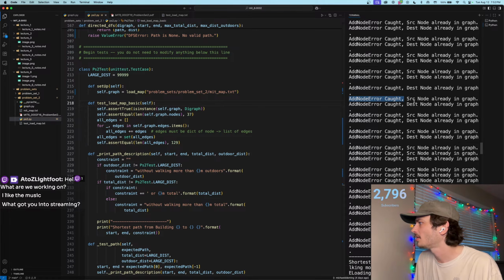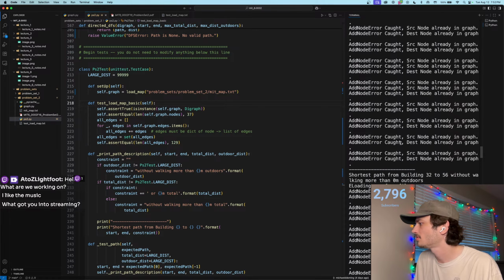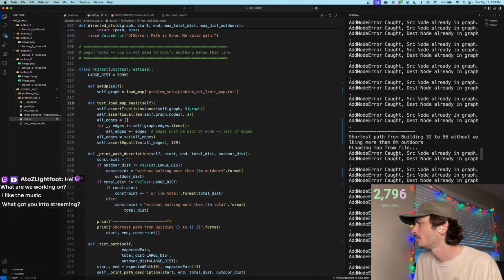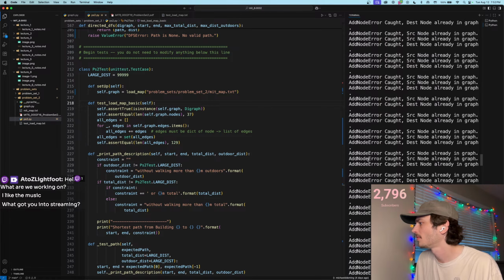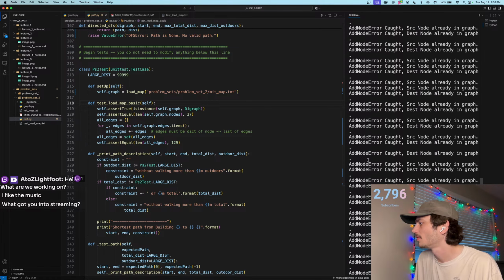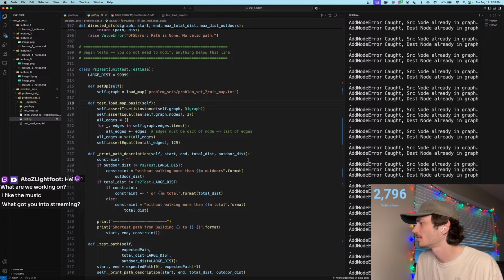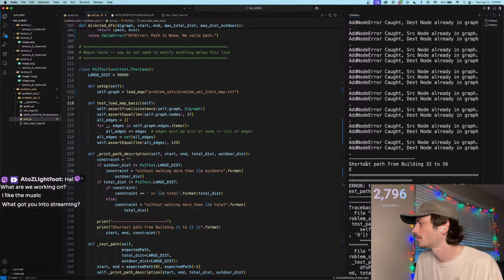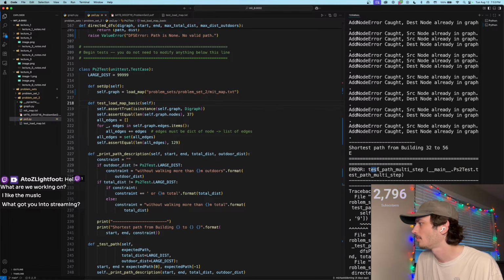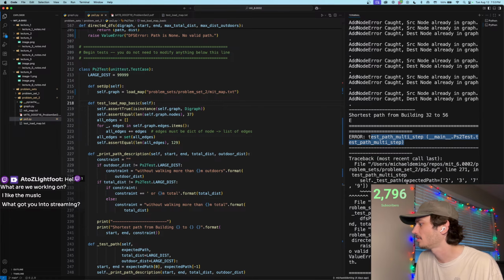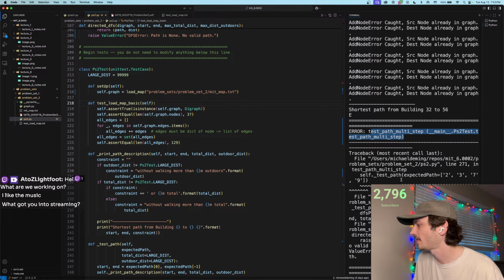Add node error caught, node already in destination. Shortest path from building 32 without walking more than 0 meters outdoors. Loading file. And then multi-step failed here. We've raised a value, our path is now no value.